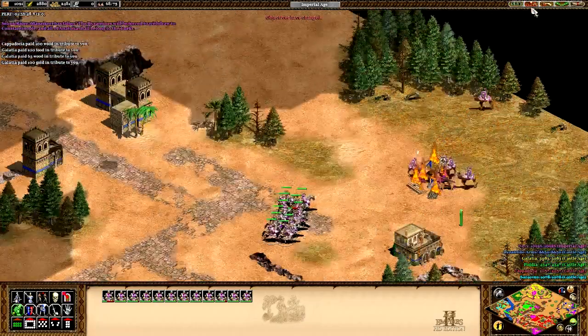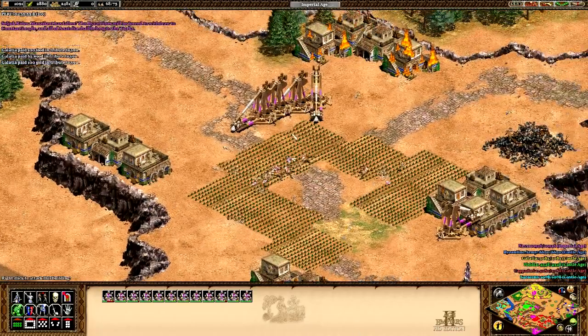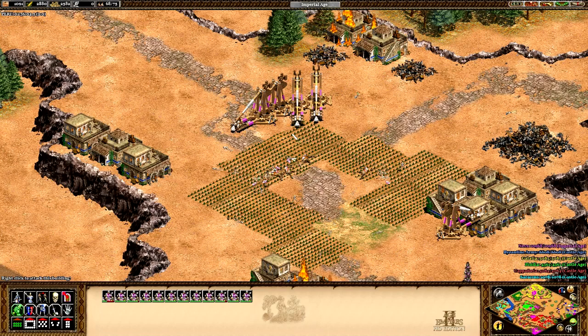Manzikert has fallen. The Byzantines will be forced to withdraw to Constantinople, and all of Anatolia shall belong to the Turks.